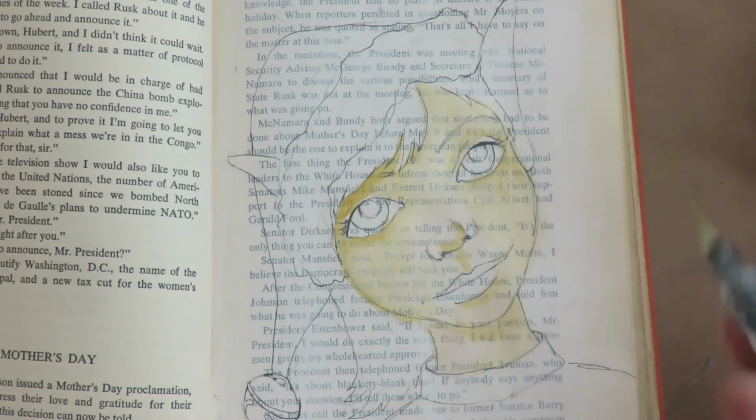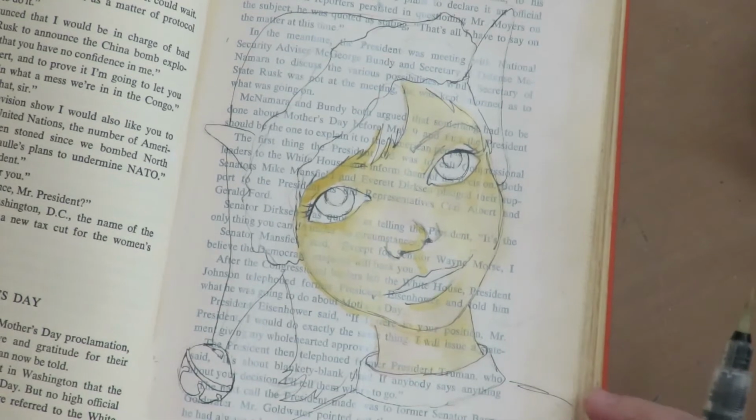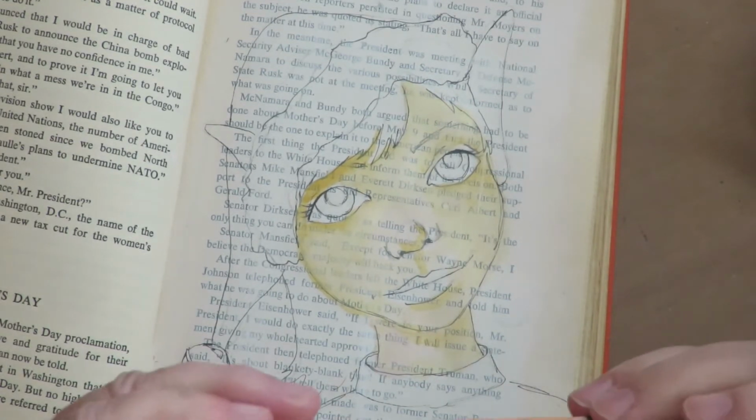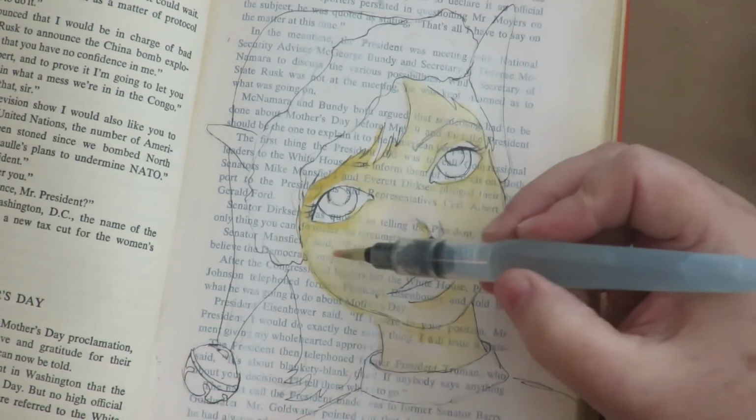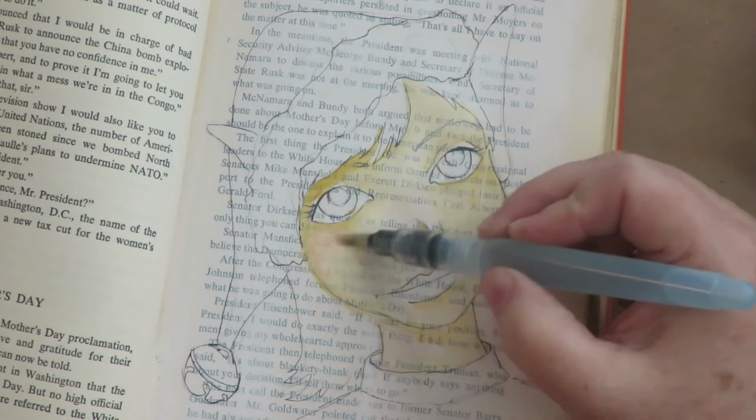So I'm just putting a little shadow under the lip and under the nose. And then I'm going to come back in with, this is salmon pink. And I'm going to add some pinky cheeky color.